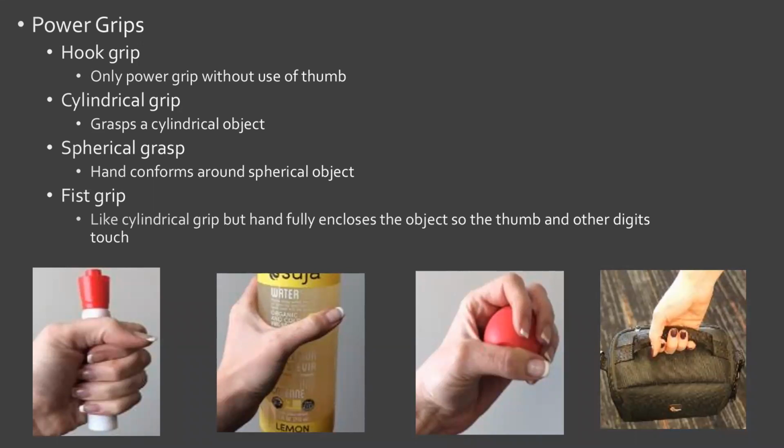So you look at your four different grips here. The hook grip is your main lifting grip for large objects. Hook grip doesn't use the thumb, so you just hook the fingers. If you think about it, if I'm lifting a box, can I take my thumb and cross over or grasp the box? No, you can't. So that's where hook grip is going to come into play.